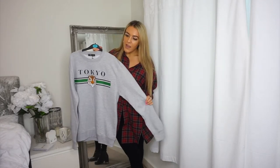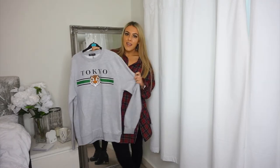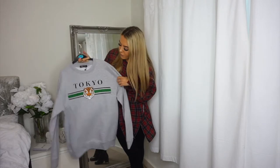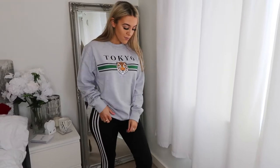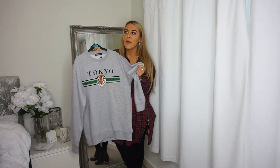If you've been following me for a while, you'll know I absolutely love a chilled vibe outfit - I literally live in chilled clothing. So I picked up this Tokyo jumper. I'm seeing this style of jumper everywhere at the moment and I think they're perfect for a chilled day. I got this in a size small to medium. You can literally wear this with whatever - jeans, leggings, shorts. I live in jumpers, sliders, and leggings, so this is kind of an everyday item that all of us need in our wardrobe.